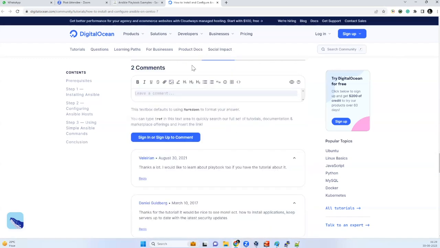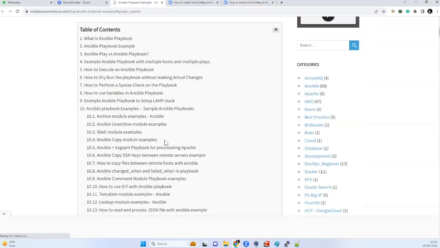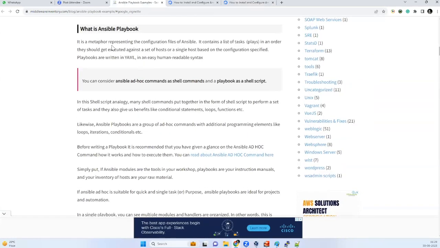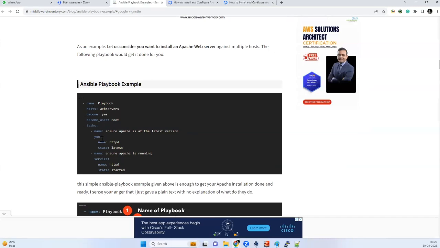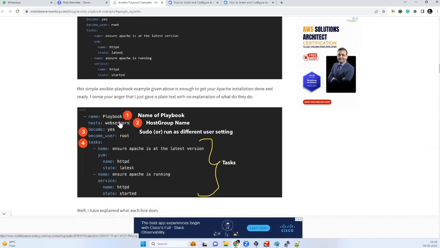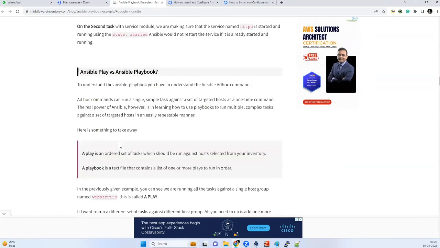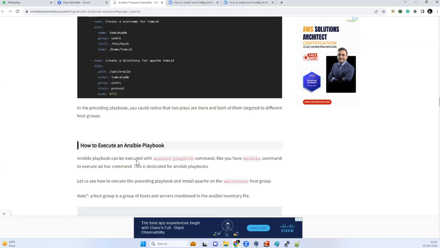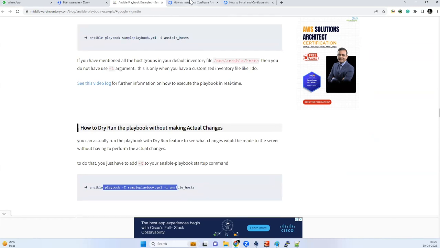The other one is this one, guys. We can check this. Yeah, the Ansible playbook. This is the one. So what is an Ansible playbook? It is a prepared representation of the configuration. For example, this is an Ansible playbook: what is the name, what is the host, what is become, user, tasks? What is an Ansible playbook versus an Ansible play? I already discussed this last time, right? How can we run a dry run? We'll show it to you.